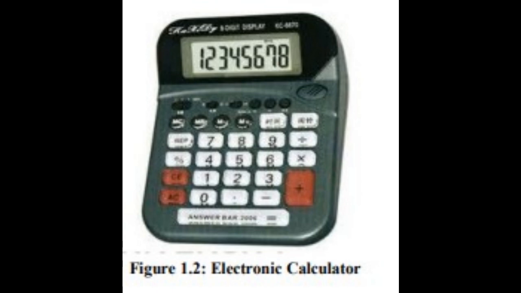1.2.8 Mechanical and electrical calculator. In the beginning of the 19th century, the mechanical calculator was developed to perform all sorts of mathematical calculations. Up to the 1960s, it was widely used. Later, the rotating part of the mechanical calculator was replaced by an electric motor, so it was called the electrical calculator.